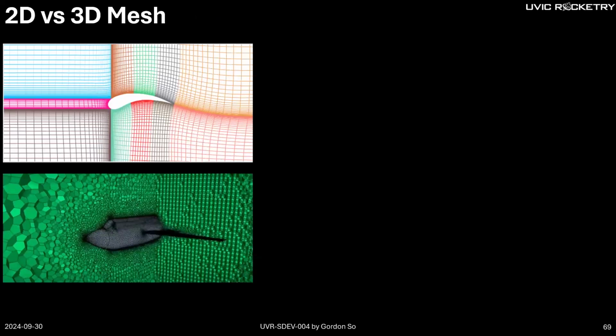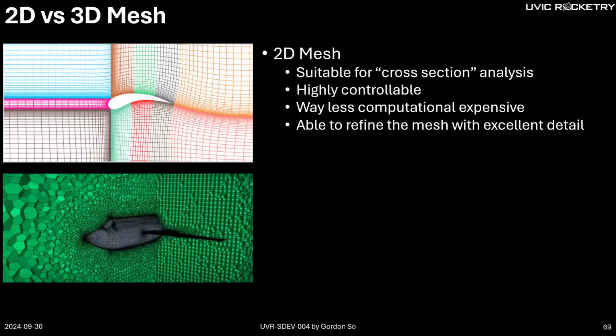So, 2D versus 3D mesh. Of course, 2D, 3D, very obvious. A 2D mesh is oftentimes zero thickness. Some software would not support a zero thickness 2D mesh. ANSYS Fluent, for example, does not accept zero thickness. You need to do a kind of unit thickness, and it would know what you're doing. And a 3D mesh, of course, is a full 3D domain, which is more complicated and closer to Minecraft, I guess, on that topic.